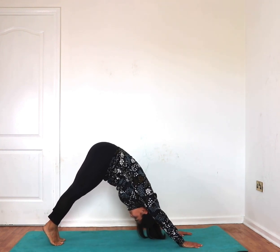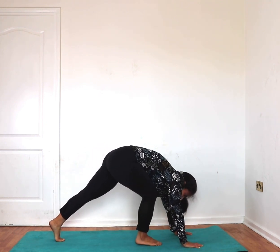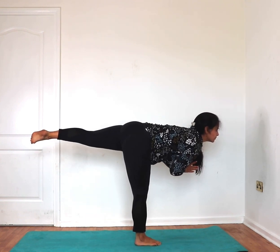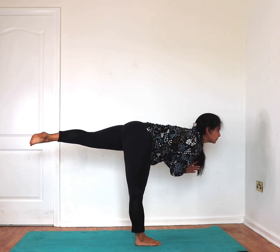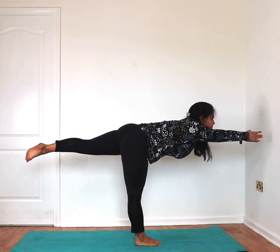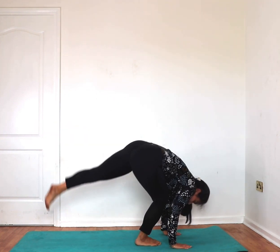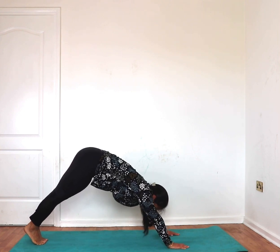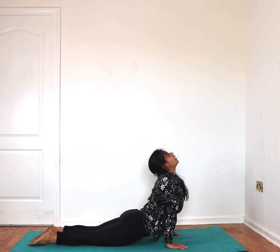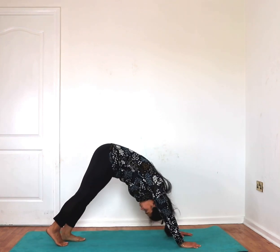Now, from downward dog, place your right foot a little behind your right hand and come to Virabhadrasana 3. Place your hands back on the mat and go back to Chaturanga and then upward dog and then downward dog.